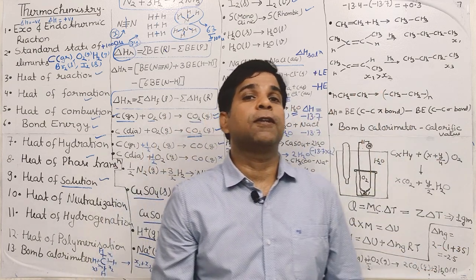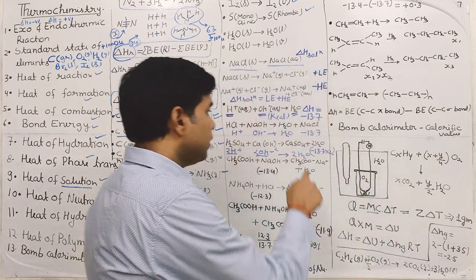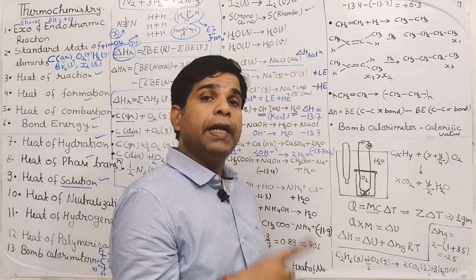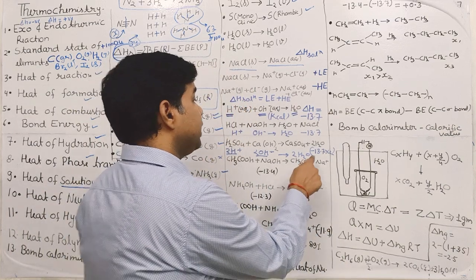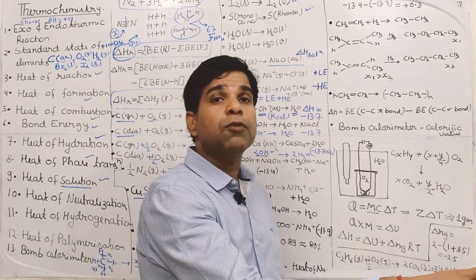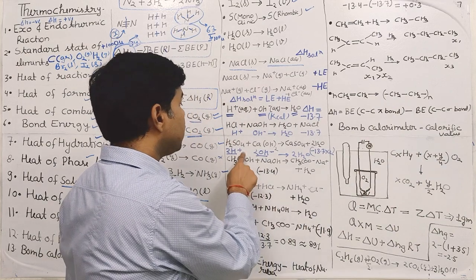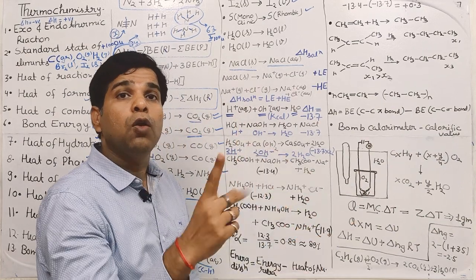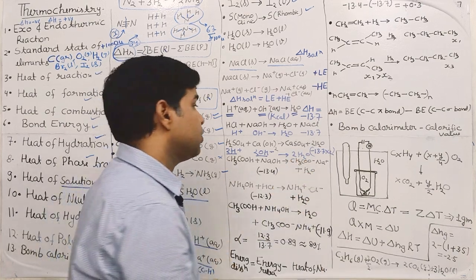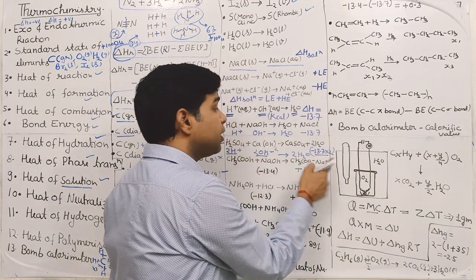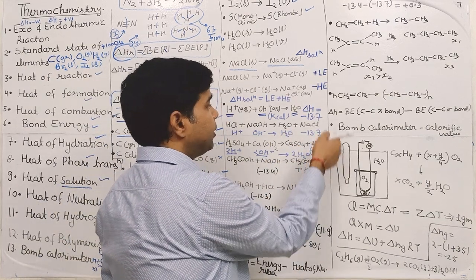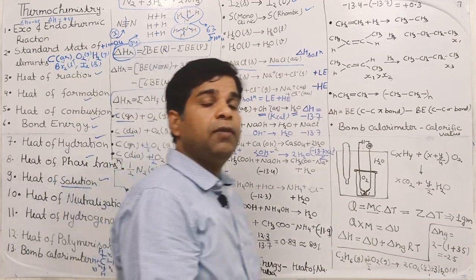Whatever the energy release is called the heat of neutralization. This 13.6 represents the heat of neutralization and also the heat of reaction. But this 13.7 is not the heat of neutralization. Heat of neutralization is for 1 mole of H positive and 1 mole of OH minus. But here you have 2 moles of H positive and 2 moles of OH minus, so this is called the heat of reaction, not the heat of neutralization. If you divide the energy by the 2 H positive, 2 OH minus, the 2 cancels out, and the heat of neutralization again comes as 13.7.